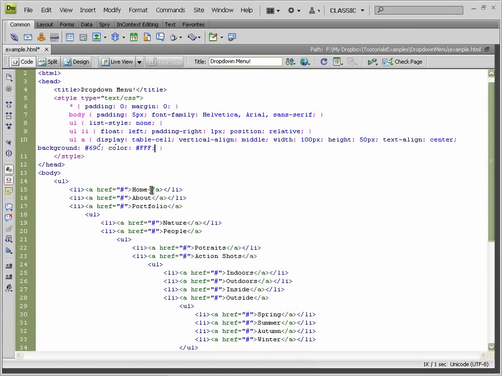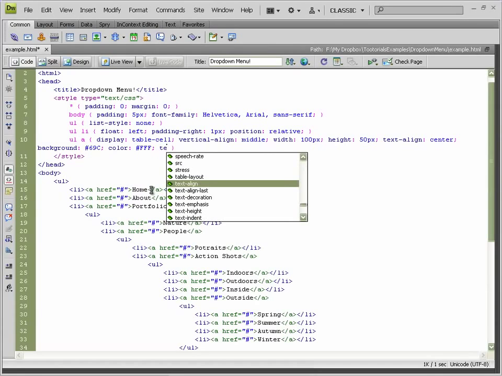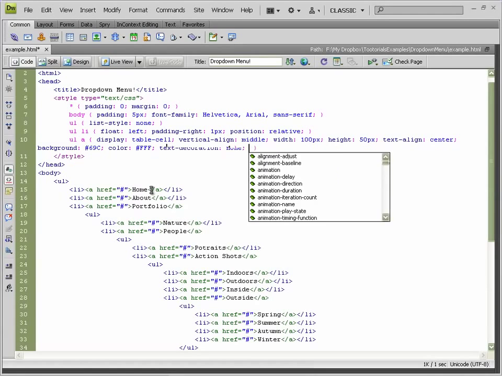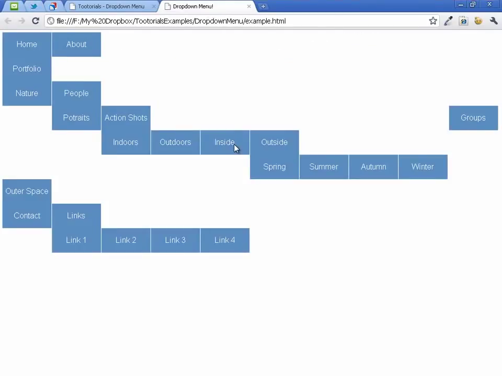And finally text-decoration to none. And if we refresh this page, there, we've styled all our anchor tags.